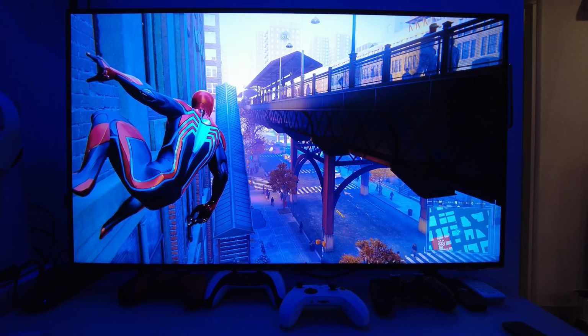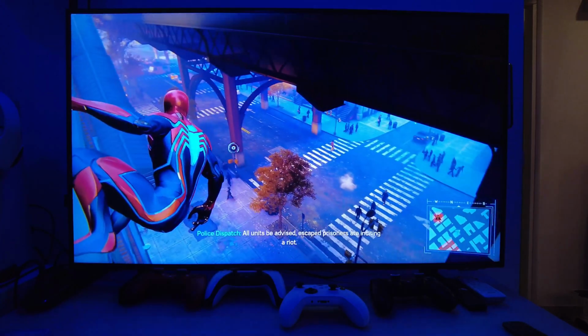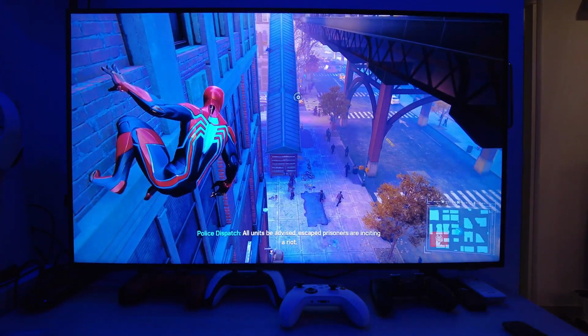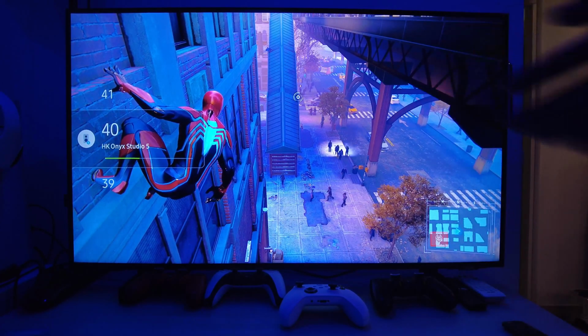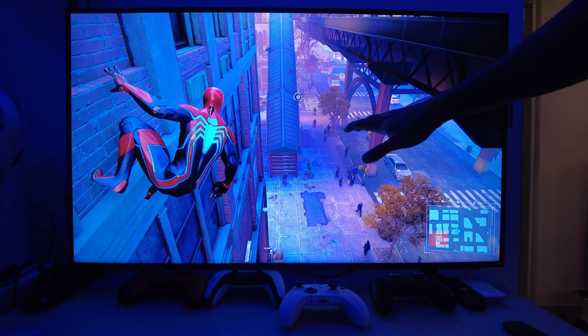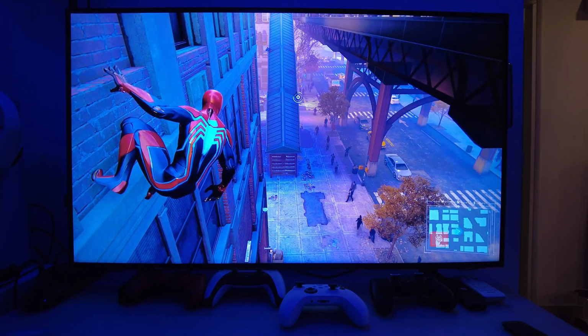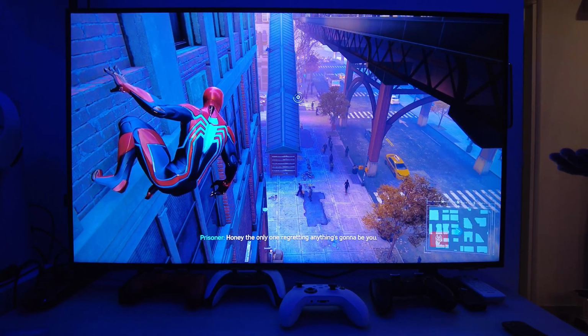Alright guys, so this was Spider-Man, and Spider-Man is included in the list of games which is capable of running with VRR. Now the console says that VRR is running, but my television states otherwise. So I'm not sure if it's a problem with the compatibility between my Samsung AU9070 and the Spider-Man game or the PlayStation 5 console.